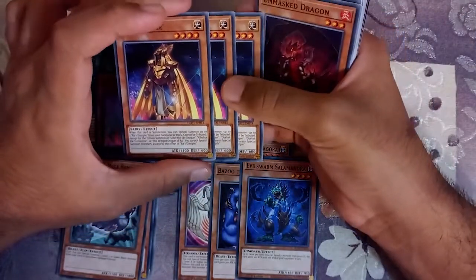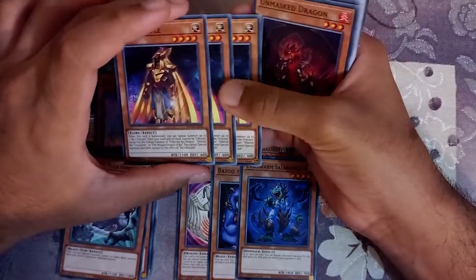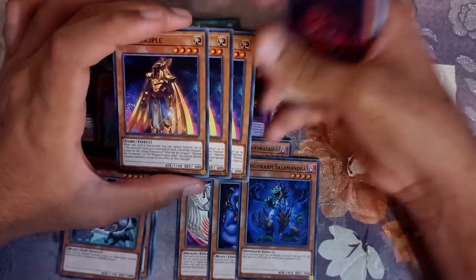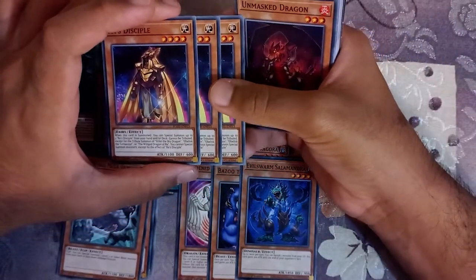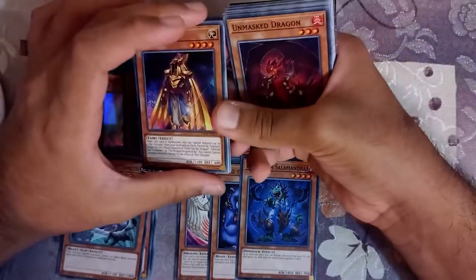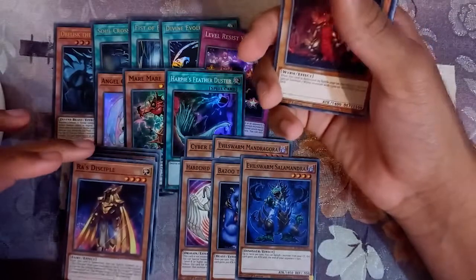And I couldn't believe it when I first saw it because I wasn't expecting Ra's Disciple to be in a structure deck that wasn't revolved around Ra. But I guess it is generic Divine Beast support, so it's really good to see it in this deck nonetheless, and I really, really do like that.